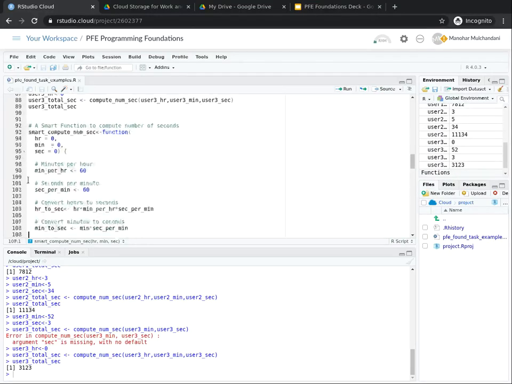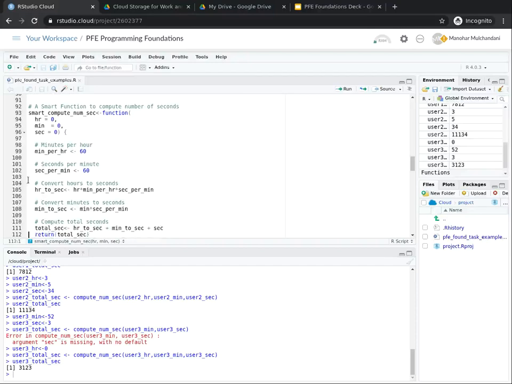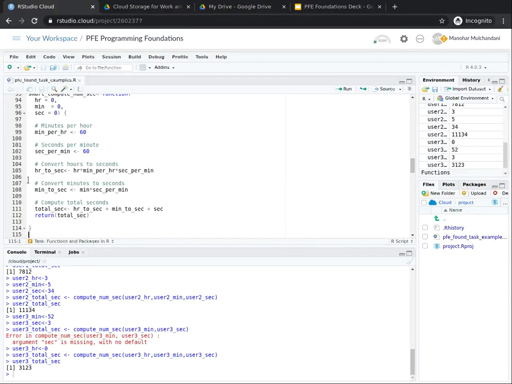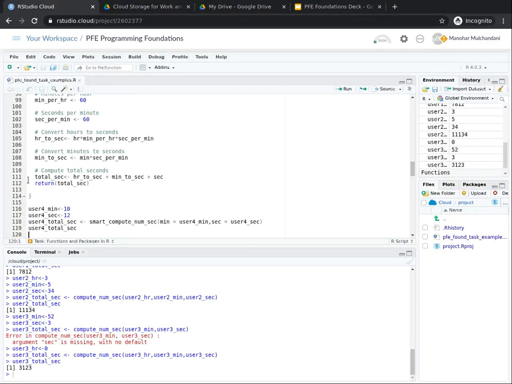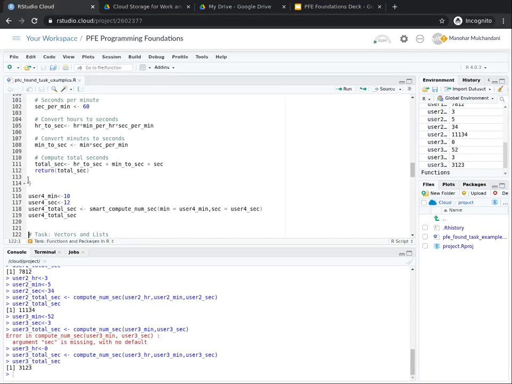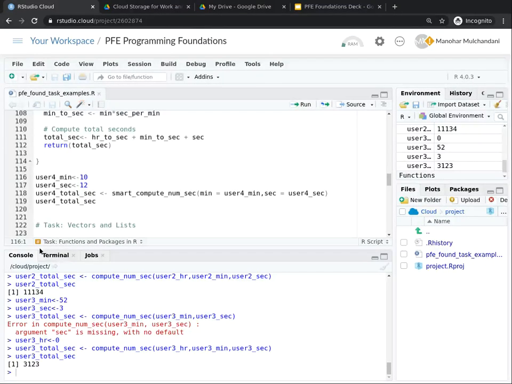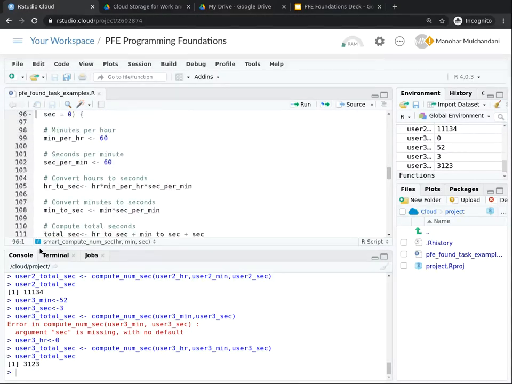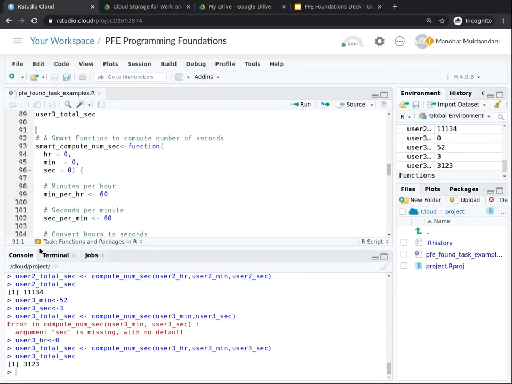The rest of the instructions are the same. Let's see how we would use such a function. We would first make sure that the function is available to us, and we do so by running Control Enter here.